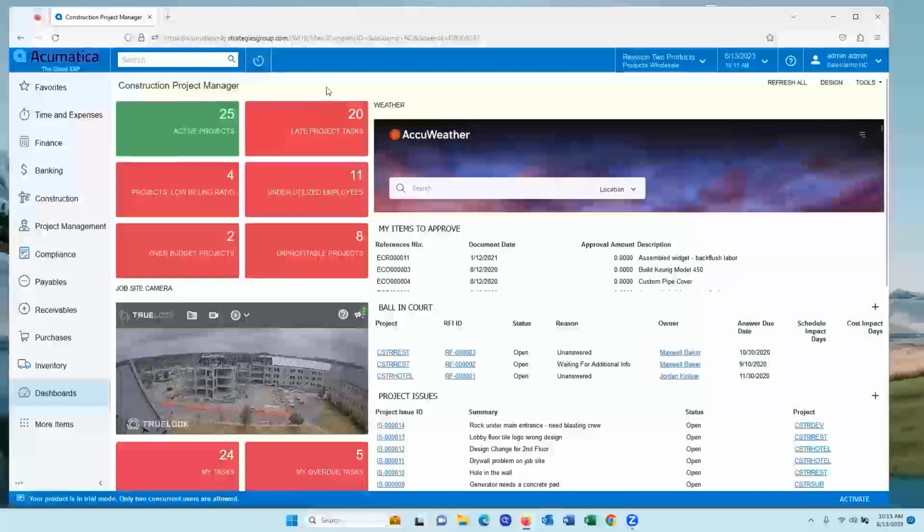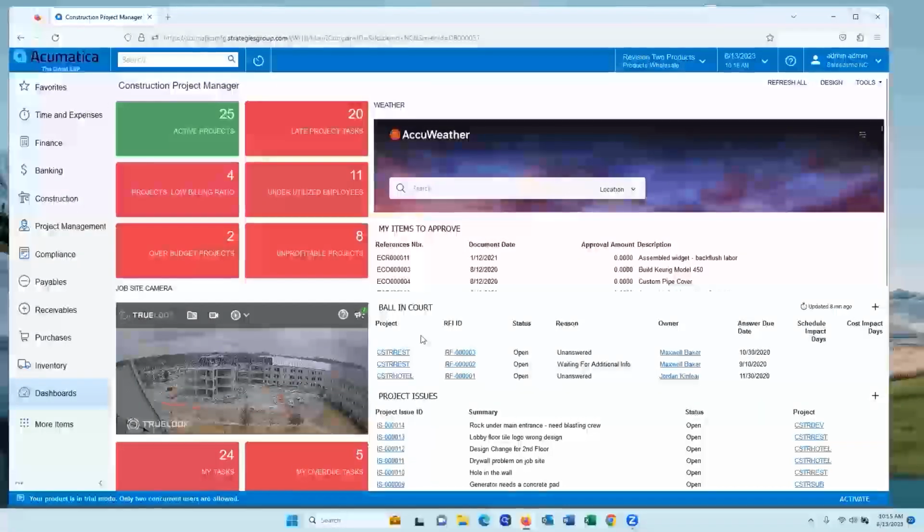Now, currently, we are viewing the project manager dashboard. Just want to tell you a little bit about dashboards in Acumatica. They are really a collection of reports and charts and statistics and data tables. But just like any report, it gives you insight into the information that's most important to you. You can also pull information from resources outside of Acumatica. For example, on this dashboard, we have an embedded link to a weather app and another embedded link to a job camera, making it really easy to follow job progress.